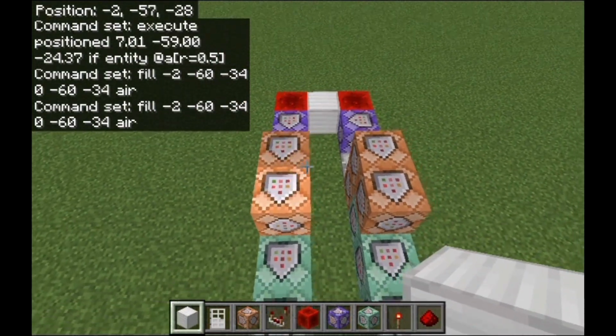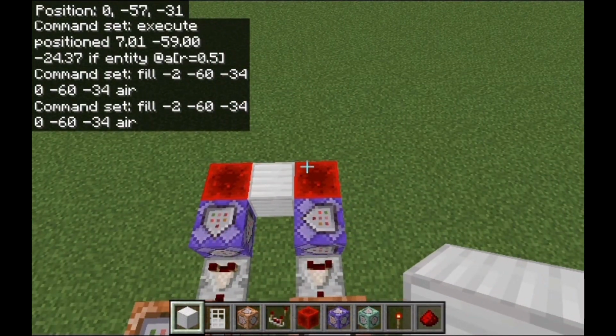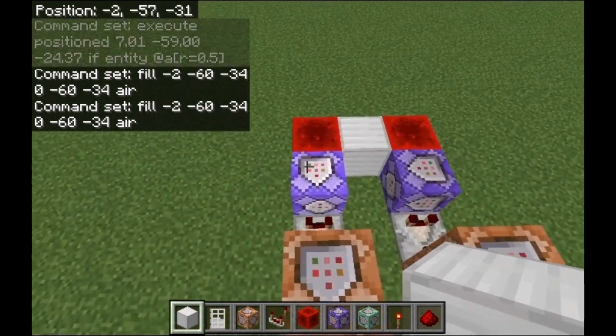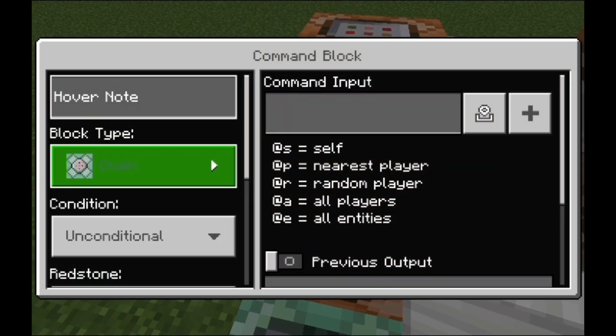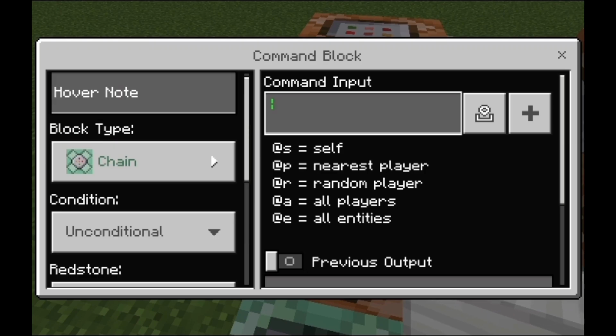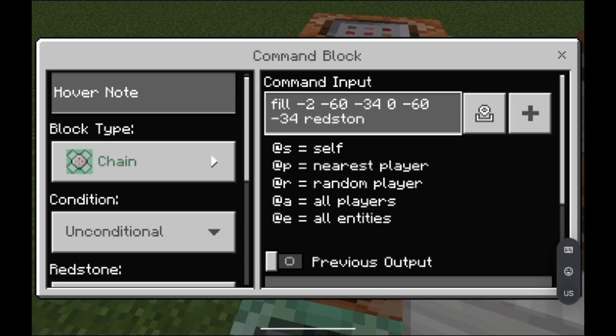And of course, when the whole thing is over, you want the redstone blocks to return back to their place, so you set this one on chain and always active. Give it the coordinates you just used, and you say redstone_block.